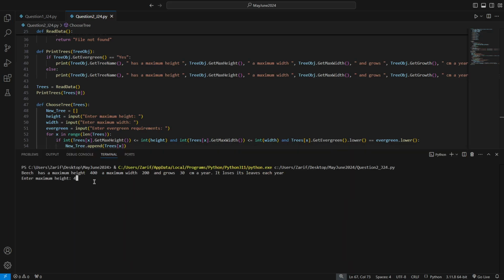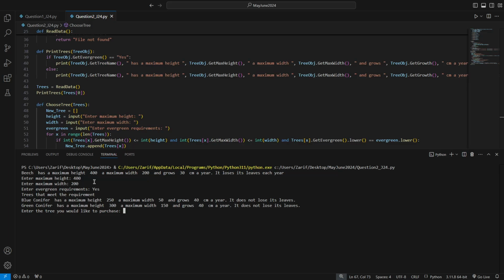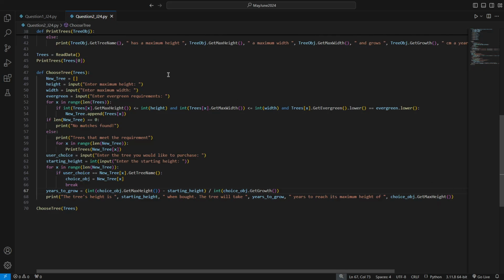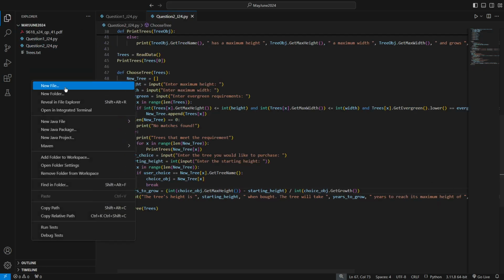If you wanted, you could go ahead and just do the singles. And I think the examiner, since nothing was mentioned, they wouldn't go ahead and deduct marks. And I think it's a little bit more accurate to give you the full decimal place height, a little bit more of an accurate representation of how many years it's going to take. So that's our code for question number 2.